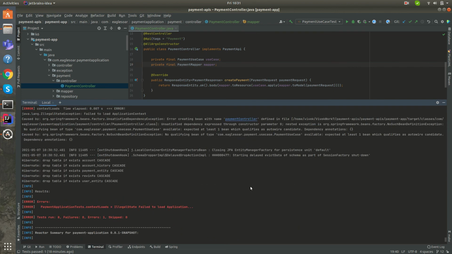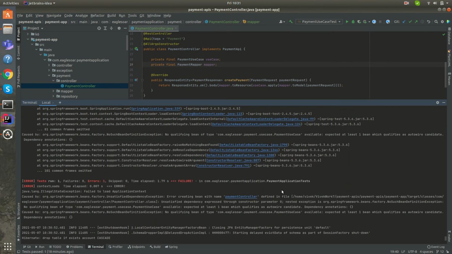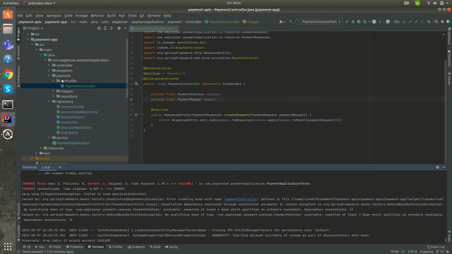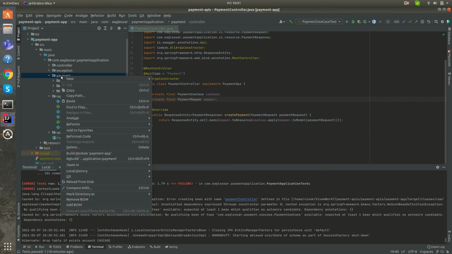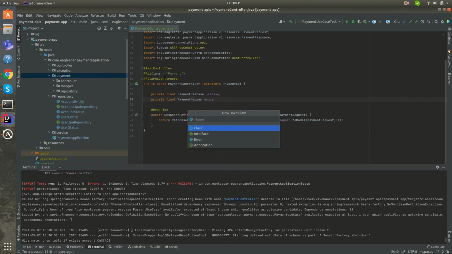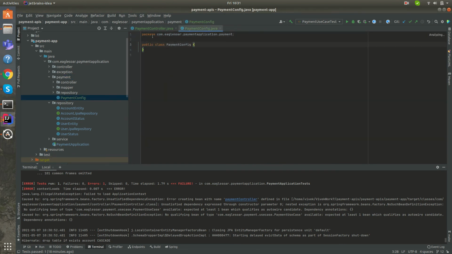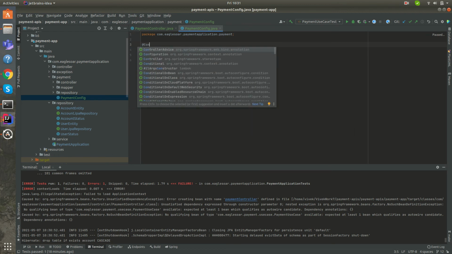Okay, so this is saying context load. Yeah, as I mentioned, there is no bean called payment use case. Exactly. So in that case, what we have to do is I'll create one, let's say the payment config class. I'll mark that as a configuration.